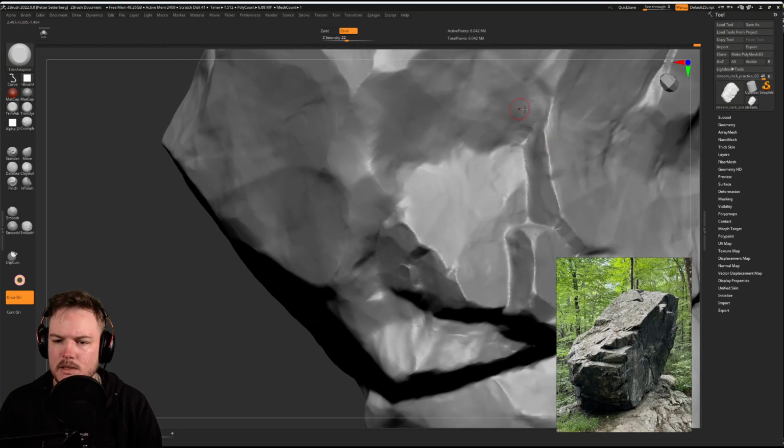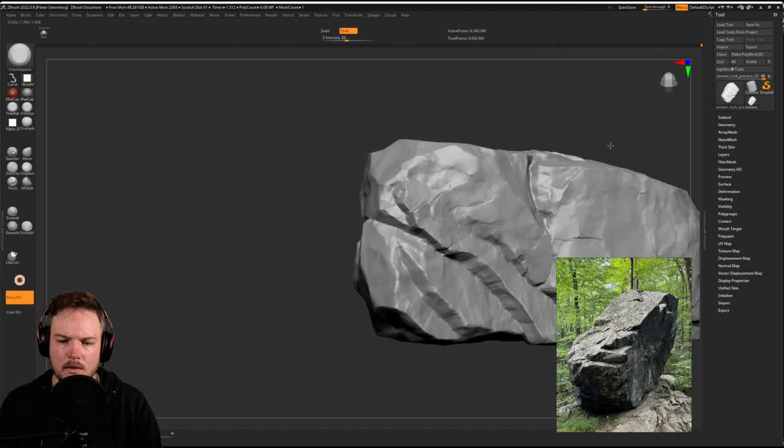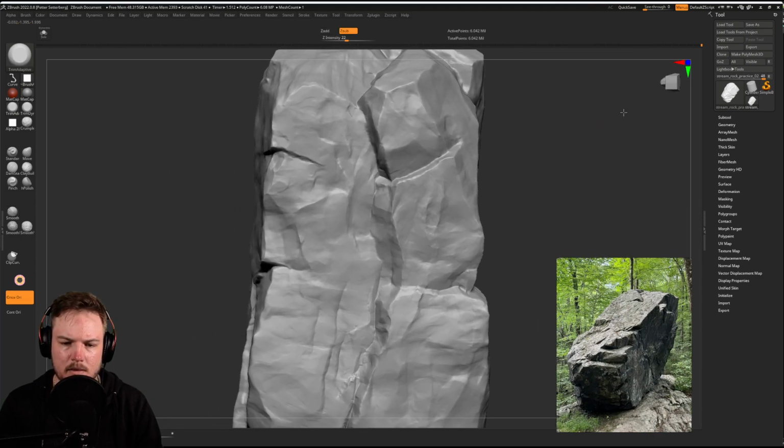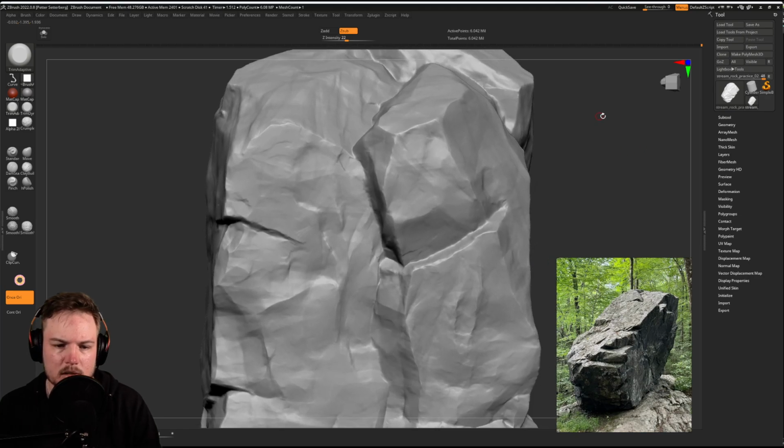Should have done that from the beginning because it's a lot easier. Like so. Let's look around a bit. So I need to figure out where these details are and why I haven't removed them yet.